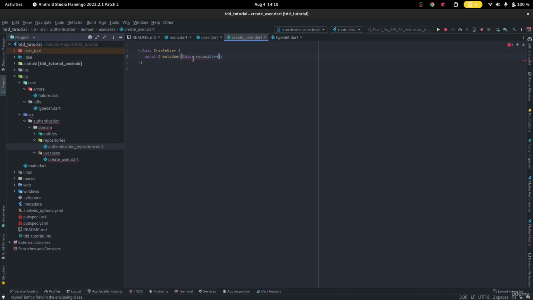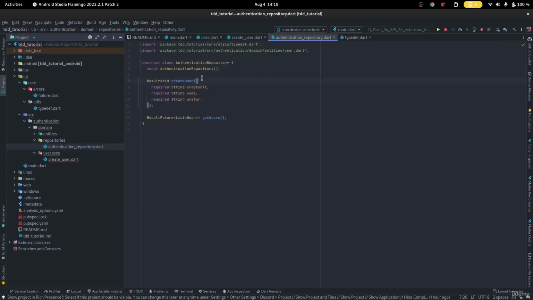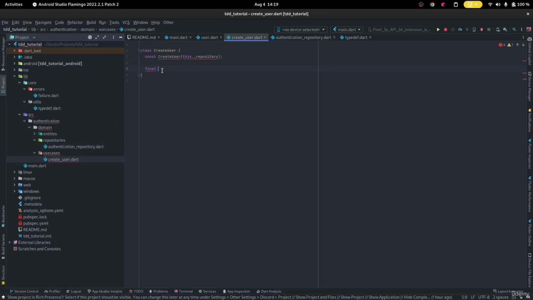So in this case, we're depending on this dot repository, all right? And in our repository, I'm making that a private because I don't want someone else, some other class, to be able to access it. Remember, single responsibility. So this use case only has one responsibility. In this case, this contract doesn't have one responsibility. It has more than one. It has create users, get users. But this isn't wrong because this is just a contract. All right. So this is actually where we bring in the actual single responsibility.